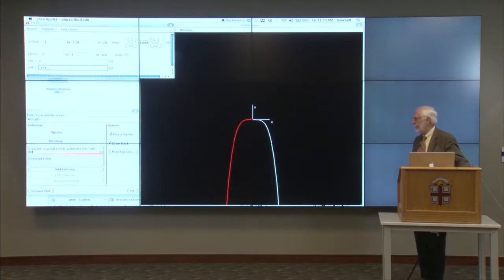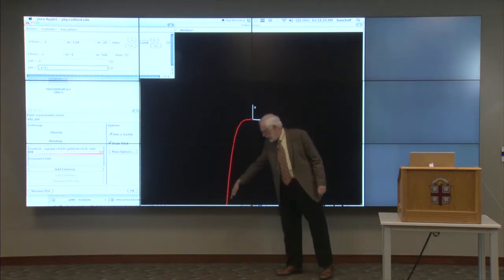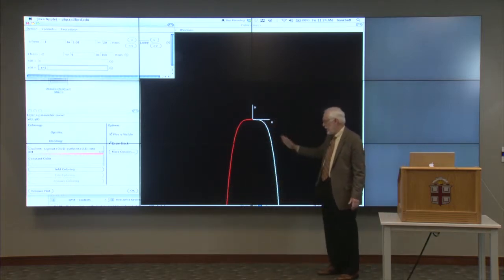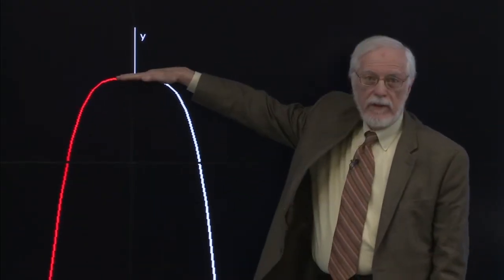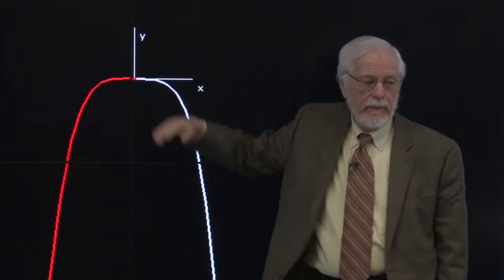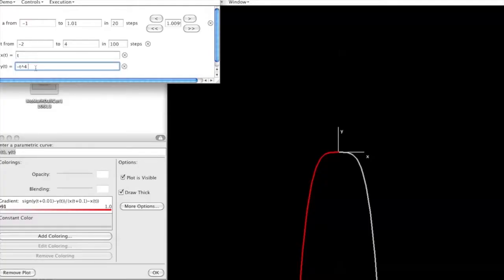Negative x to the fourth is not much different from negative x squared, in the sense that for negative values of x, it's quite negative, and for positive values of x, it's quite negative. The maximum value is 0 at this point. That's pretty clear. And now, instead of adding a multiple of x to the expression, we're going to add a multiple of x squared. In fact, 2 times x squared. 2 times t squared here.